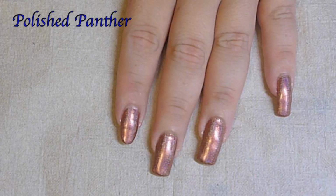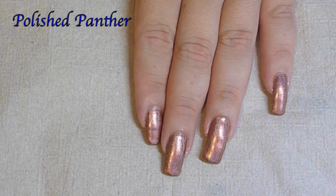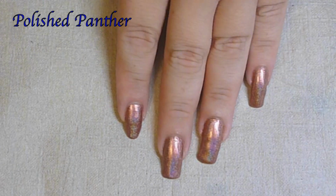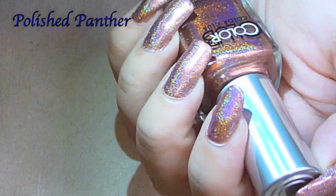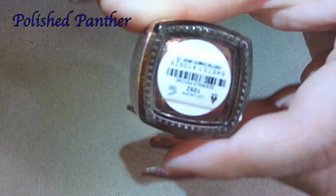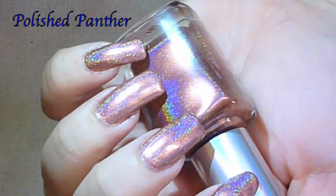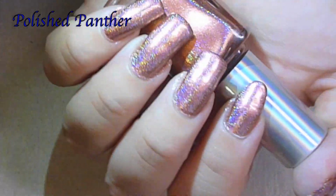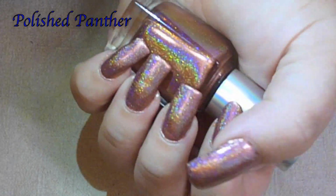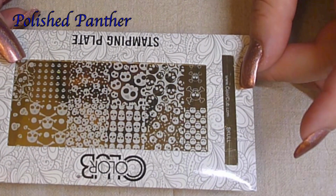Okay guys, I am back and I am here to show you yet another Color Club stamping plate. But before I do so, this amazing Color Club holo. This is Sidewalk Psychic and look at that. Look at that beauty. Hopefully you guys can see it. It's stunning.